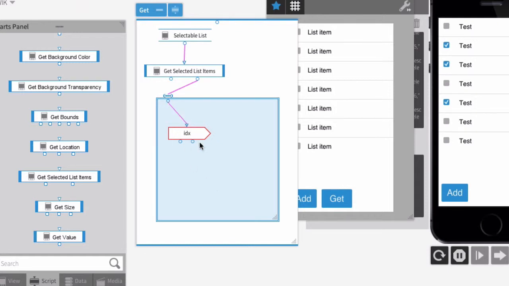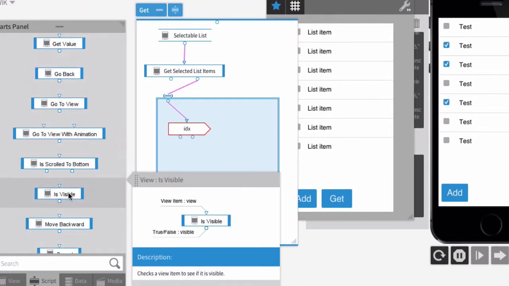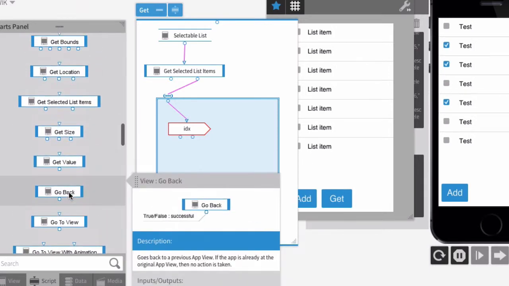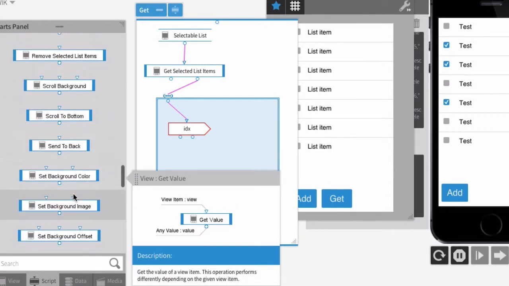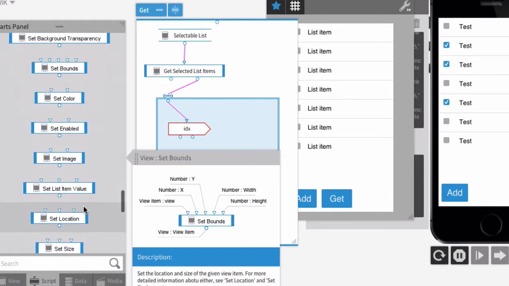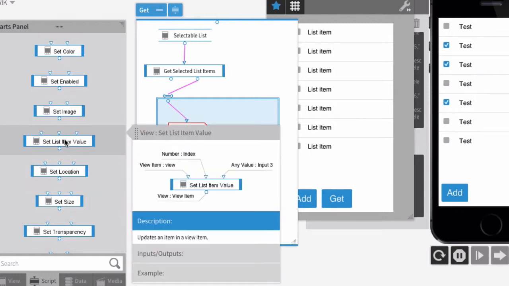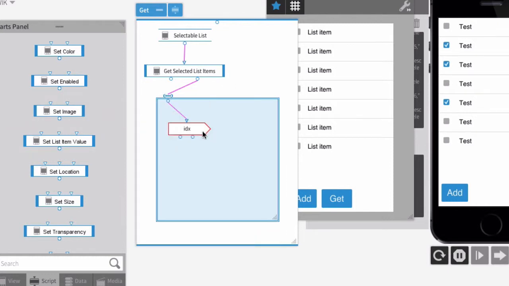And I can set the property of one of those items. So I could set all of the ones that are selected to done. All right, let's try that. And now this is set. I'm going to go down here, and it has one called set list item value. And what it does is it takes the list and the index of the item and the value, which is a particular value I'm going to set as a property on the list item. And let's try that now.